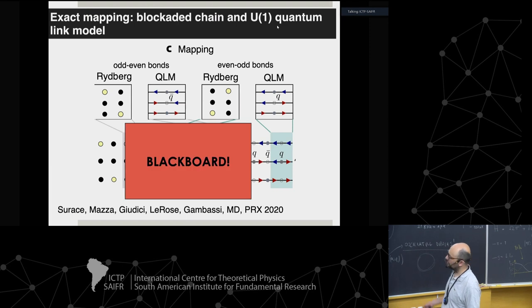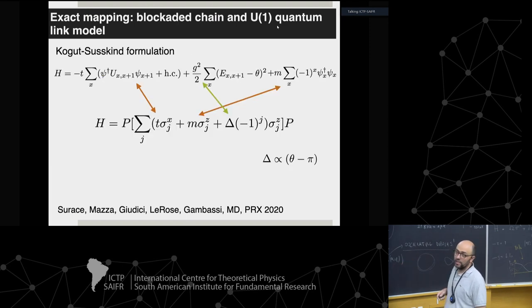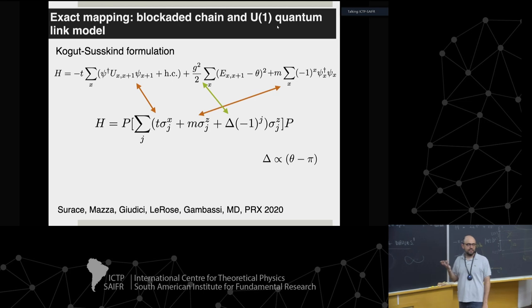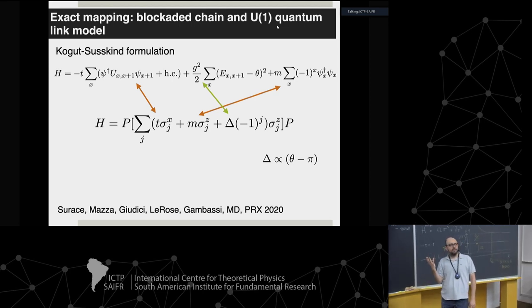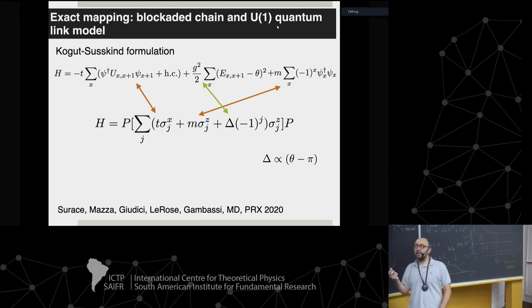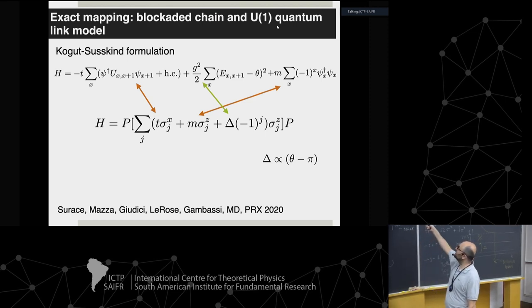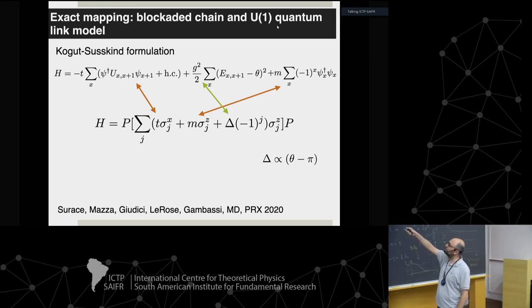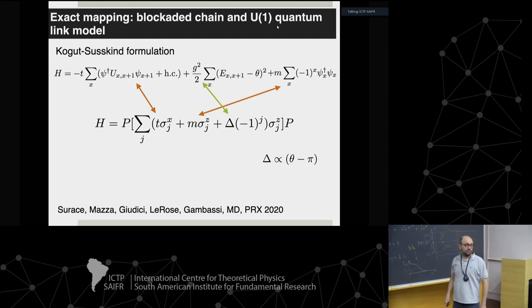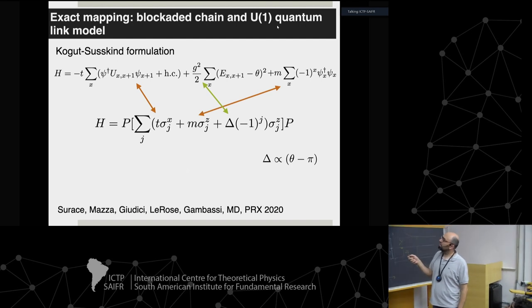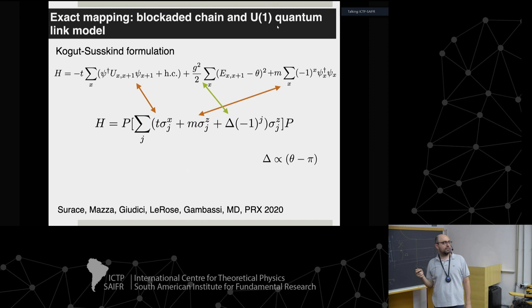Okay, we have seen what it was about. Now we have to see whether the dynamics make sense, because just having the constraint is not sufficient. We need to also match the dynamics, which is described by the equation that we wrote at the beginning. Now you have seen, I slightly changed this equation. Instead of having the electric field square, which we have understood is trivial for spin 1/2, I have put the electric field minus a constant, squared. This constant theta, in the context of the Schwinger model, is called the topological angle or theta angle.